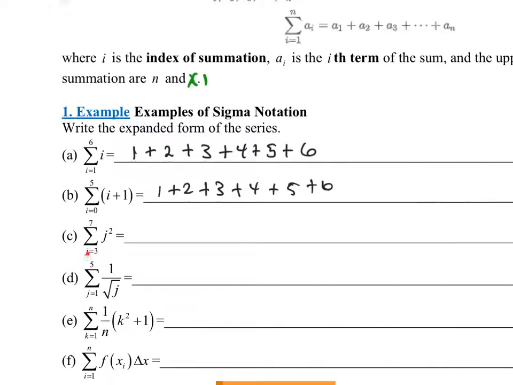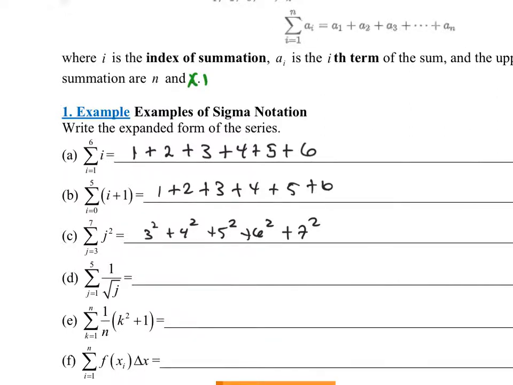So this next one, we're going to use j's. Anywhere we see the letter j, we're going to start by plugging in the number 3, and we're going to increment all the way up till we get to j equals 7. So what would we have at first? Well, we would have 3 squared, then 4 squared, then 5 squared, 6 squared, and we would go up to 7 squared. Of course, we could simplify it and find out what the sum is, but that's not what this is asking us to do. It's not saying evaluate the series, it's saying expand the series. So show us that you know what each of these terms look like.